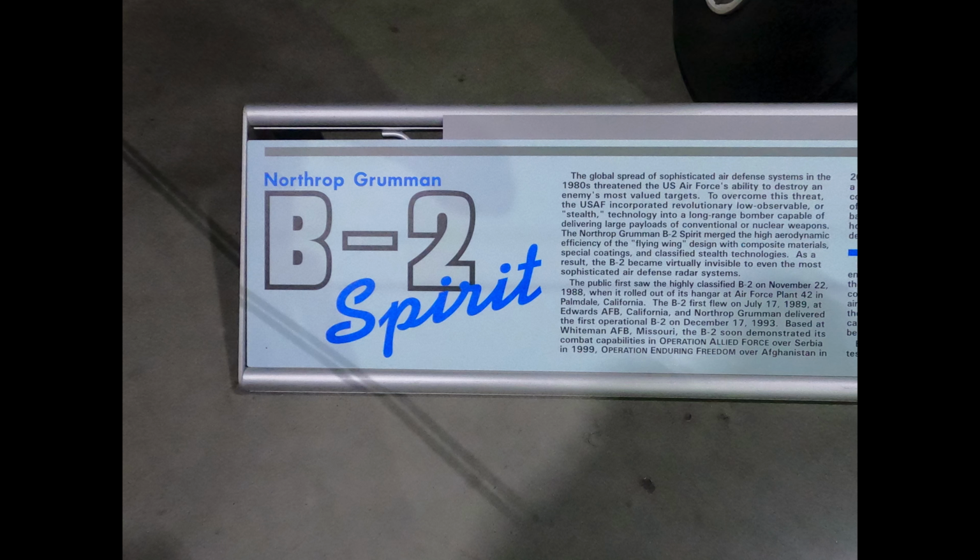Here it is. B-2 Spirit. The global spread of sophisticated air defenses in the 1980s. Yeah, this plane is from the 1980s, which it's still the most advanced, capable bomber in the world. Can this thing fly over China undetected? Probably not. That's why we need the B-21.